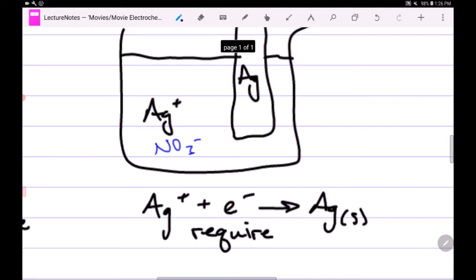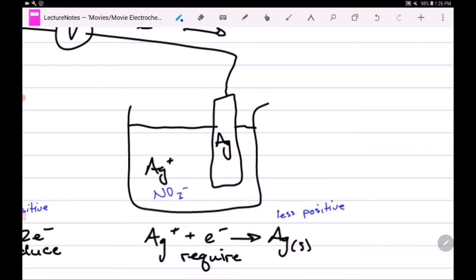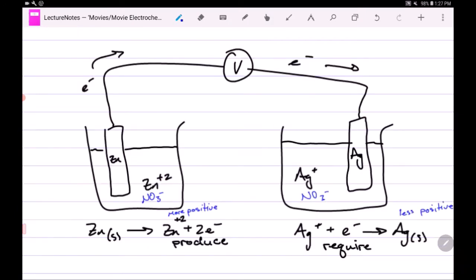Here, we're losing cations. As we lose cations, we're going to have an excess of anions, of spectator anions. As those spectator anions build up in this beaker, the reaction will stop. So what we need to do is we need to be able to transfer those anions from where they're no longer needed to where they are now needed.